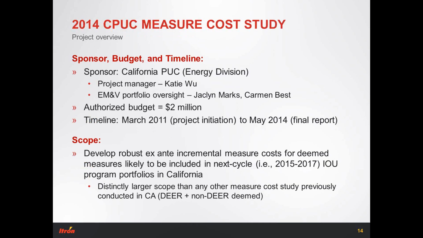And hopefully we're going to describe some of the approaches that we used in this California study, hopefully to illustrate that for folks today. For some high-level parameters on the project that we did for the California PUC, it was a $2 million project that was roughly over a 3-year period.